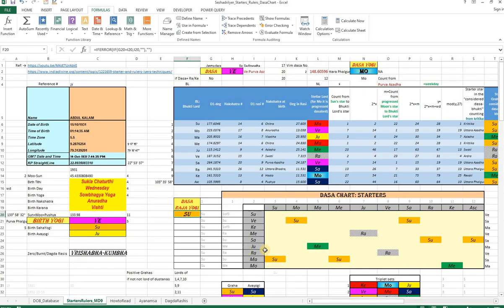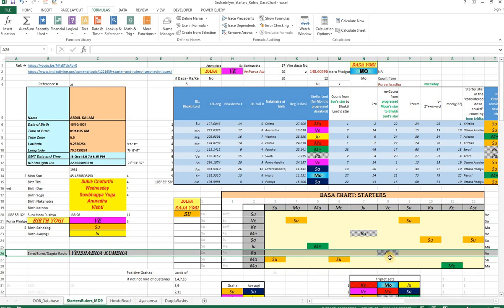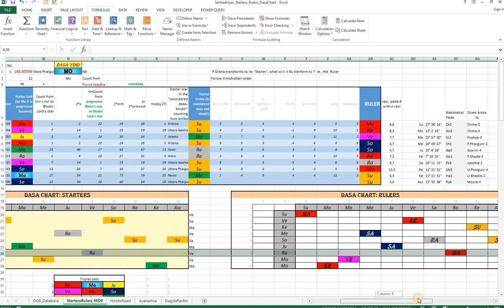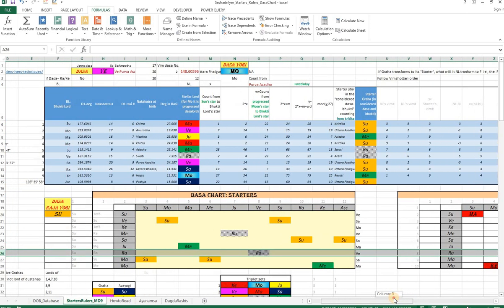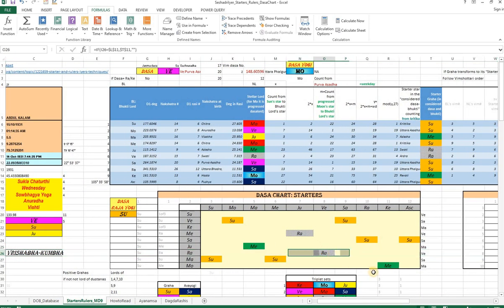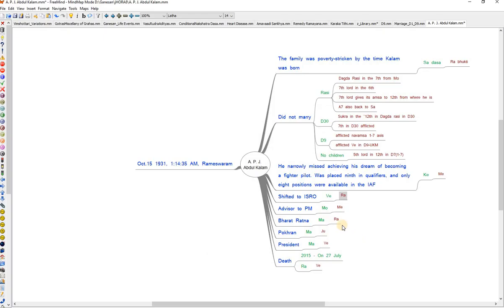So during the entire period, he was shifted to ISRO in Venus Rahu. So let us check Rahu Bhukti. Okay, you have the Rahu Bhukti, this row. Rahu itself starts the Rahu Bhukti, and you have Mars ending it. So Rahu is a planet for space and anything to do with the airy elements, and Mars the planet for activity and action. So Venus and Mars are all the same triplet sets. So he also becomes yogi. So it was a great time, that shift.